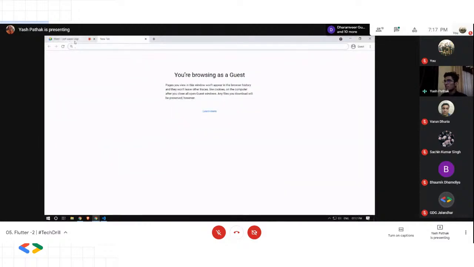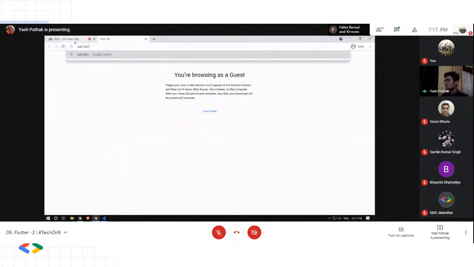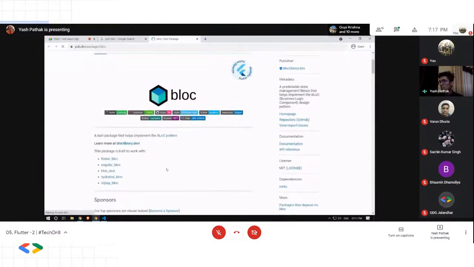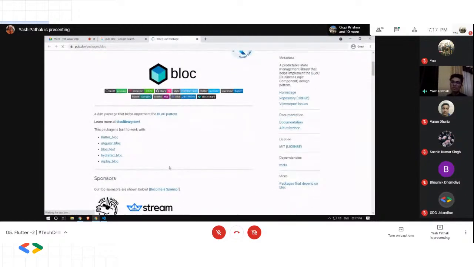Now we're going to discuss something called bloc. Bloc is a Dart package, and bloc basically stands for business logic for your code. What happens when you are getting some data from a particular API? You are getting some data, and you want to use that data in an intelligent manner.